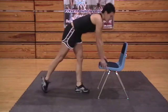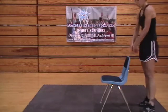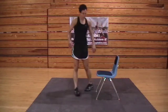Now, if that body position isn't comfortable for you, you can just bring it around to the opposite side of the chair. Do the same thing and the angle will be a little bit easier for you to hold that leg up. But either will be effective. So that's your single leg plank position on the chair.